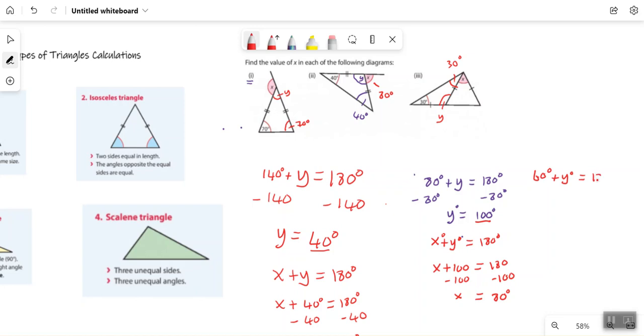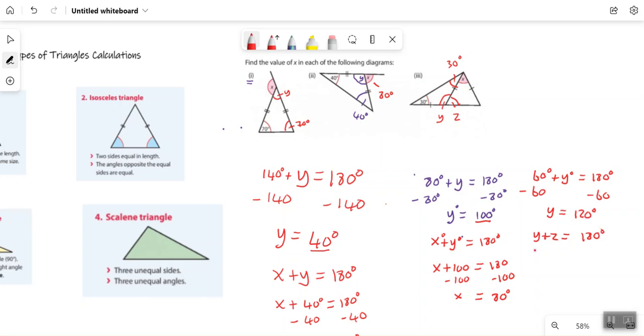is equal to 180. So now what we can do is get y on its own, so we can minus 60 from here and minus 60 from here. Okay, so that will leave us with y is equal to 180 minus 60, which is 120 degrees. Okay, so y in here is equal to 120 degrees. Now, look at this angle here, so y and this angle, we call it z. So y and z, because this is a straight line, they have to add up to 180. So we can say that y plus z have to add up to 180.